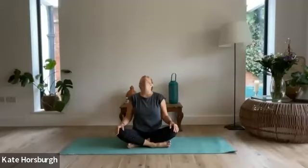Lift and release. Lift and release. Lift. See if you can get that feeling that you're moving your whole chest just with your chin. And relax. Now slowly back. Very, very slowly. You always have to be very gentle with the neck. Here we go. Well done.